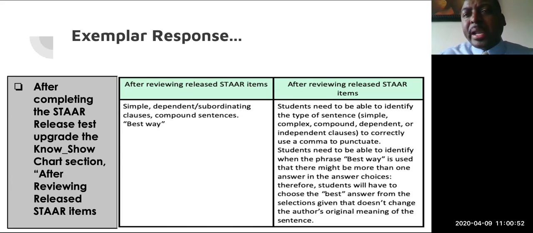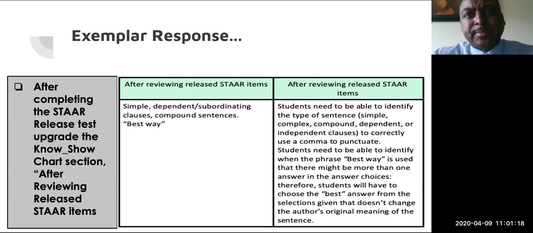But when we're training our kids what the phrase "best way" means, they know I need to read A through D, and I may have 3 or 4 that are correctly written, but is it the best way, according to what this question is asking? So we really have to teach them that thought process. If you notice, that was added here as a reflective too after taking the test.